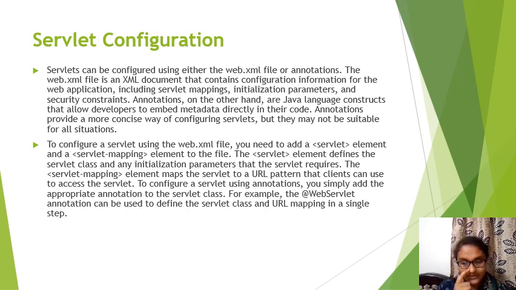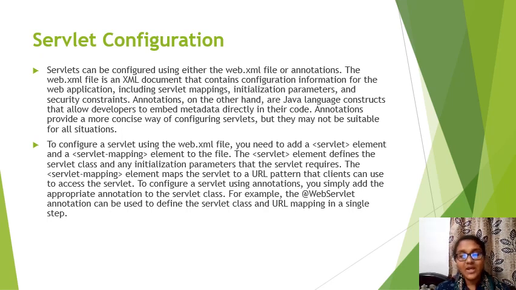To configure a servlet using the web.xml file, you need to add a servlet element and a servlet mapping element to the file. The servlet element defines the servlet class and any initialization parameters that the servlet requires. The servlet mapping element maps the servlet to a URL pattern that clients can use to access the servlet.